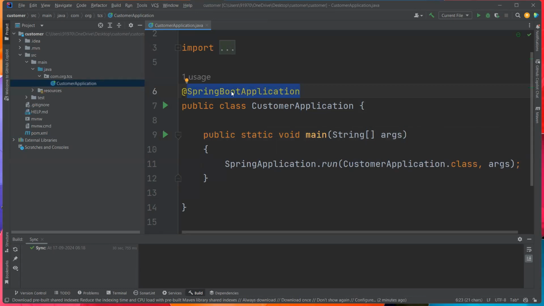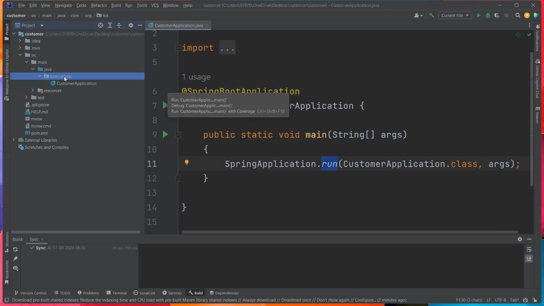Under that we have three annotations: EnableAutoConfiguration, ComponentScan, and Configuration. I explained this in the last classes. This is the main method. This is the run method to start the application from here.